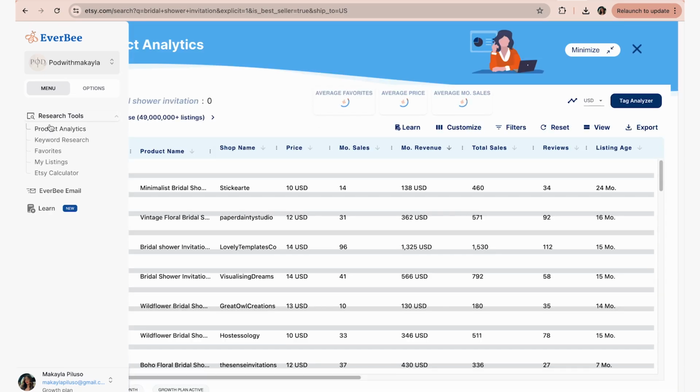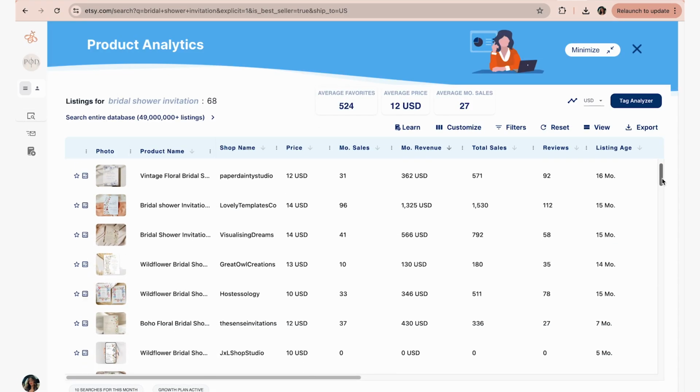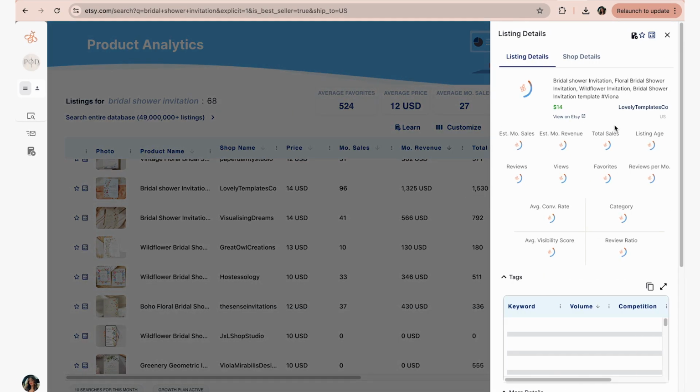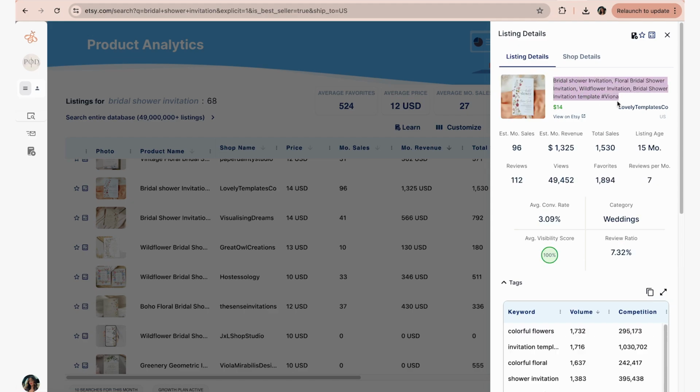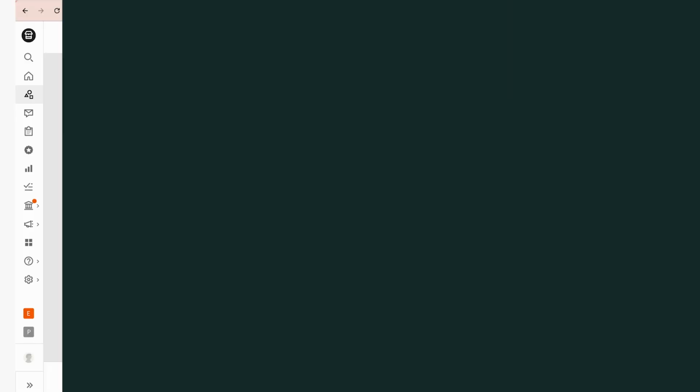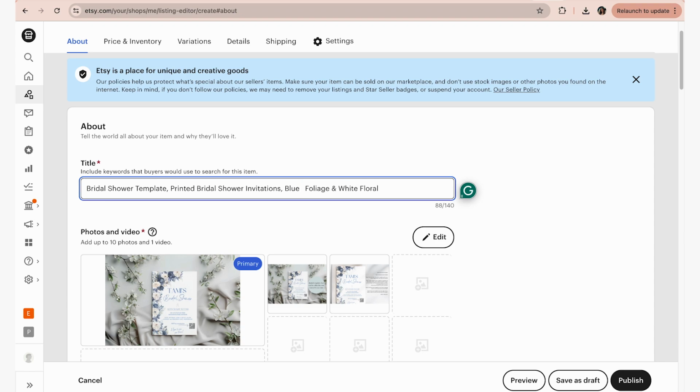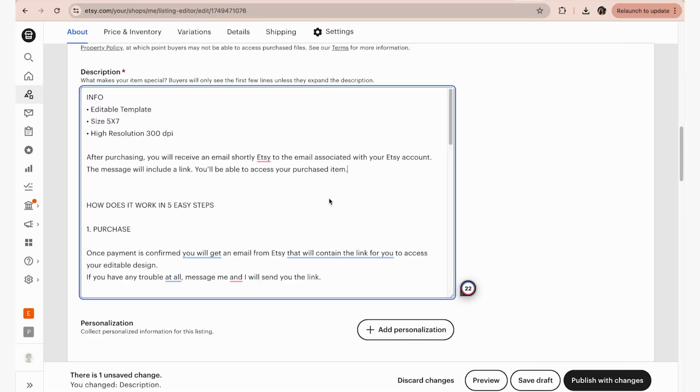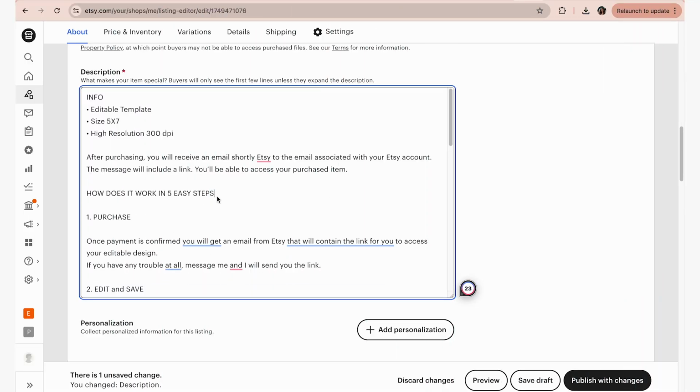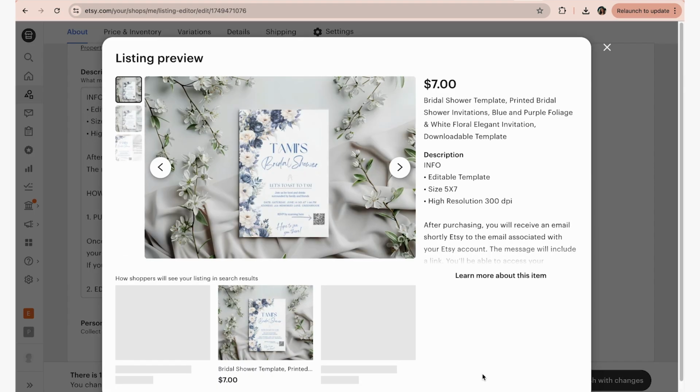Keywords in our title is definitely hands down the most important in order to ensure that we're getting in front of the right audience. So I would just use Everbee again to do the same exact process of looking up what listings are doing great, the ones that I saved, and making a title based off of those different words. Now, again, we're not copying someone's original title, but we can use what different keywords they're using and create our own title.